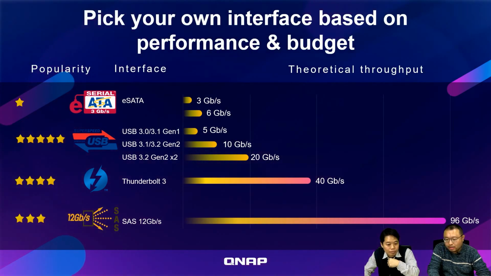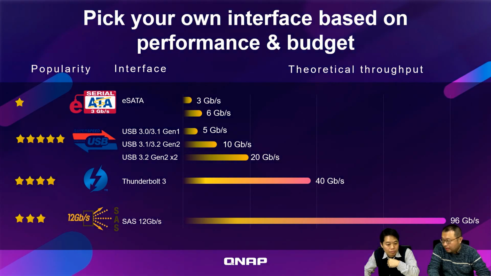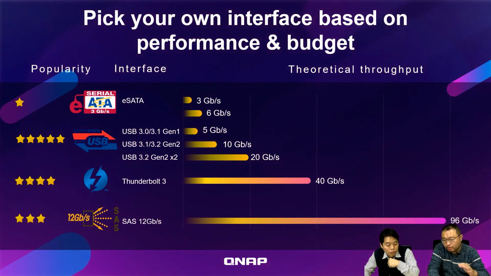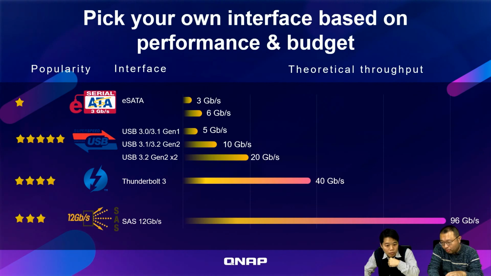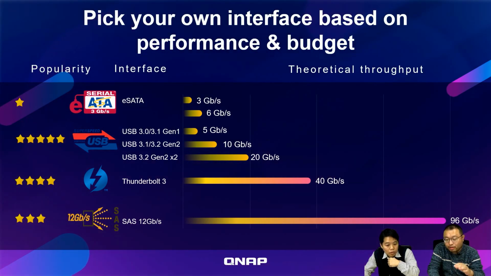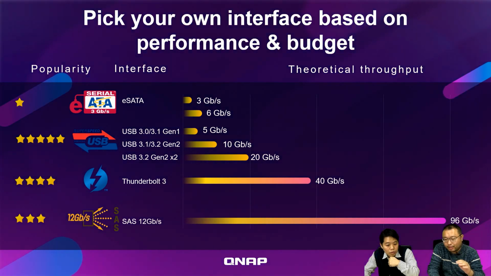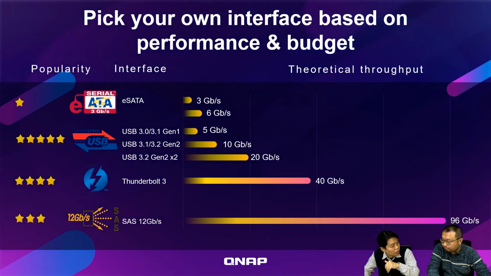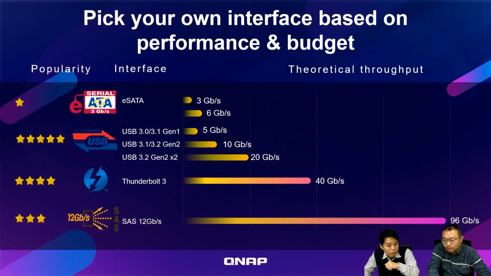So you will see the mainstream right now is USB. USB started from 1.1, and then 2.0, and now 3.0, okay? And there are several different name changes with USB, right? 3.0, 3.1, Gen 1, Gen 2, and 3.2 Gen 2 by 2. All of those represent different connectivity speeds. And I believe all of our NAS support USB 3.0, right? Yeah, 3.0, 5 gigabit speed is supported.